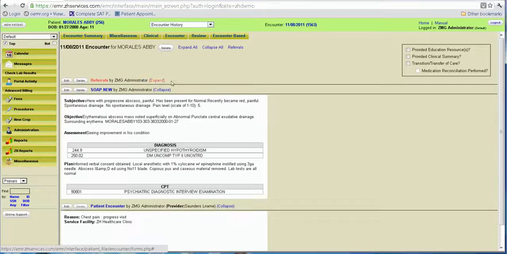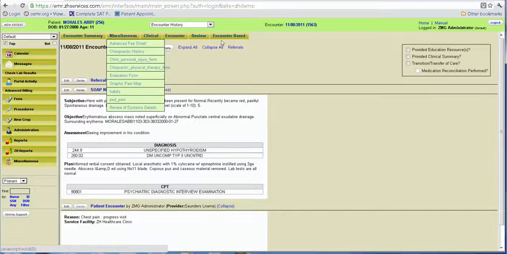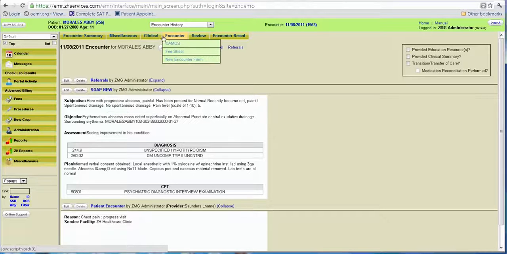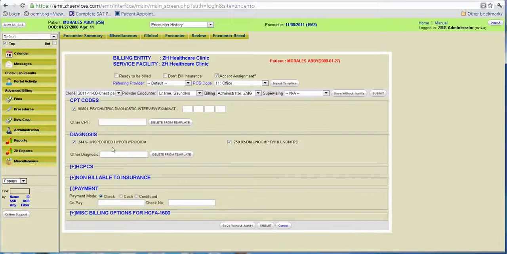There, that's it. You are done now. And if you go and check his fee sheet for that particular day, everything is there. And now I'll say ready to be billed.